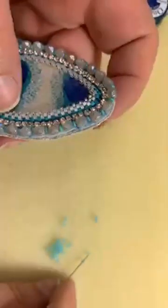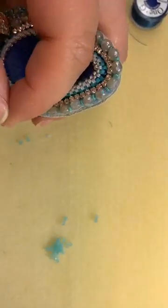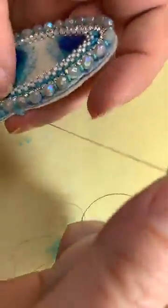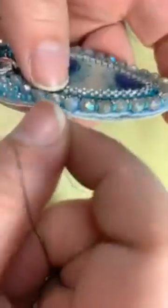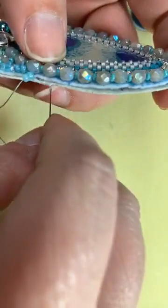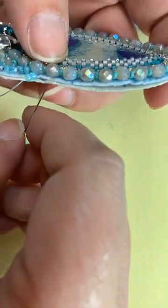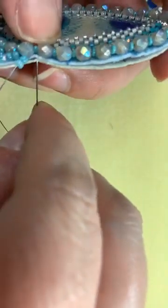So our first stitch with brick stitch, we're going to pick up 2 seed beads. You're going to bring down those seed beads to the edge of where your tail or working thread is. You're going to line them up against the side of the project here, okay? And then we're going to go through either the leather and the stiff stuff or the stiff stuff and the leather. You choose your direction. I like to go up through this leather and the stiff stuff at the point.